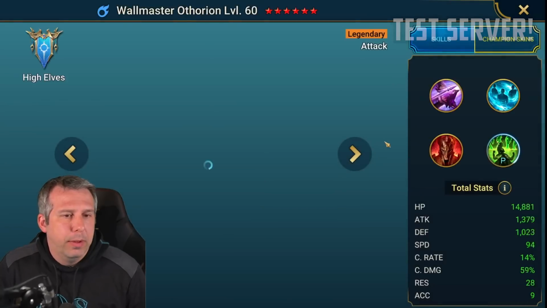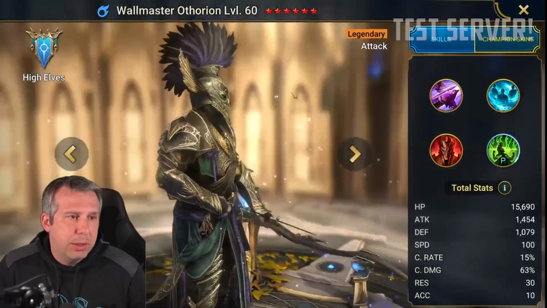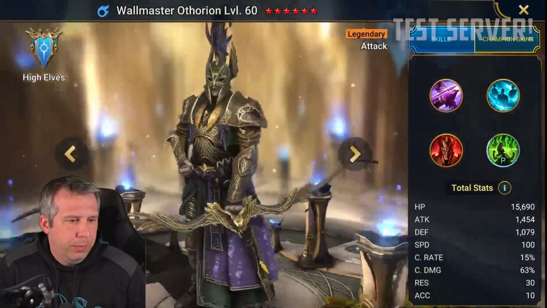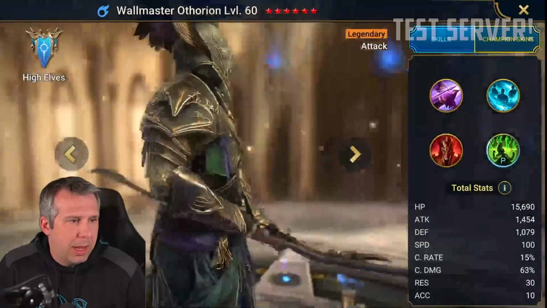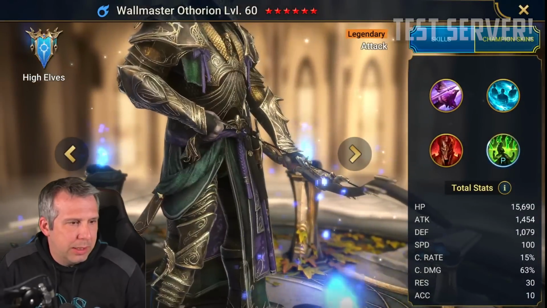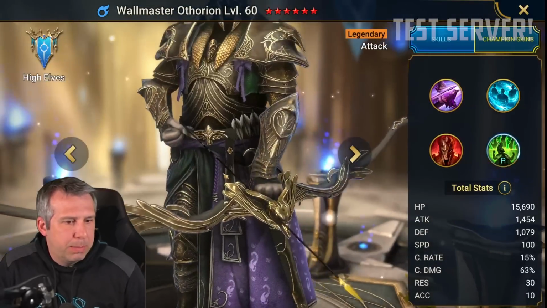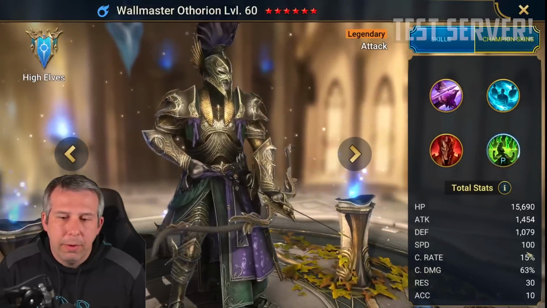Athorian then, High Elf. I mean, Raid are just relentless. They continue to release tons of new champs. This one, Wallmaster Athorian. Kind of got like a chicken plume. It's got a little birdie as part of his armor. Pretty cool though. Pretty cool visual. Nice little sword going through here. And funky little quiver. Nice bow. Okay, pretty cool. So Wallmaster Athorian here. High Elf.